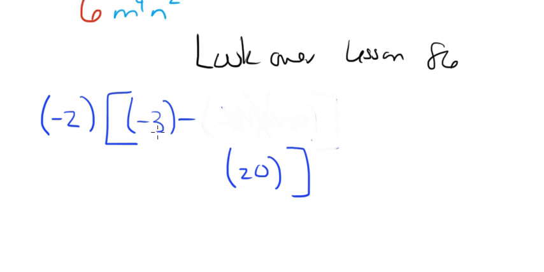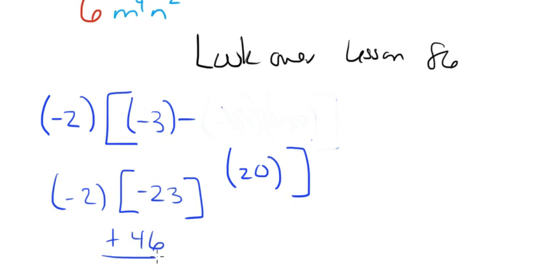And I've got to do the stuff that's inside the brackets here, right? So inside the bracket I have the opposite of 3 plus the opposite of 20. And what's the opposite of 3 plus the opposite of 20? What is it? Yeah, -23. Alright, and so then I wind up with -2 in brackets, -23. And then what do I do now? I multiply. What's the opposite of 2 times the opposite of 23? +46. That is the answer.